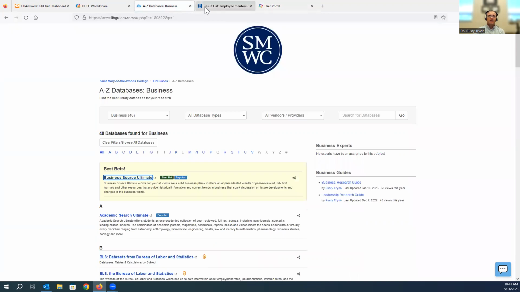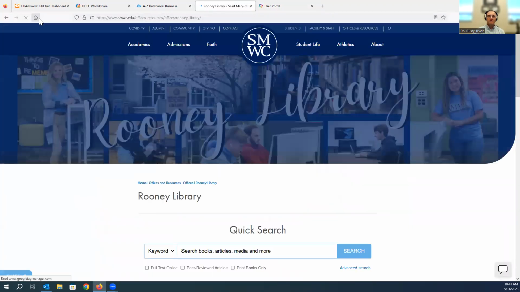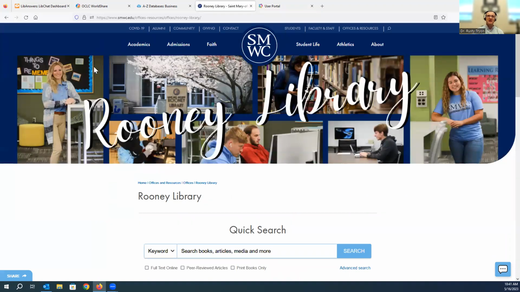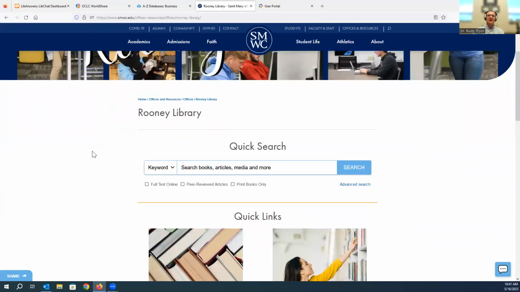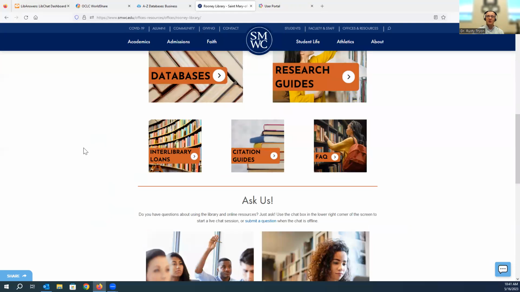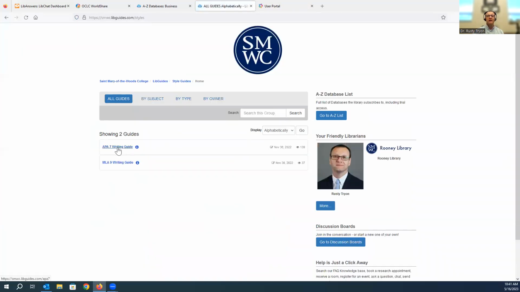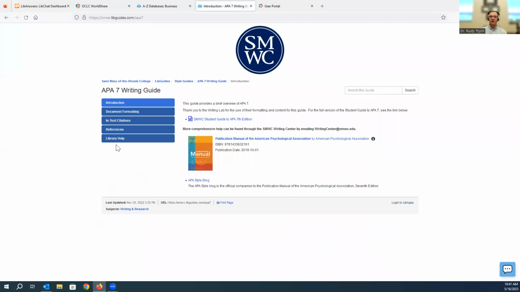So as we think about citing our sources, I'm going to wrap up here on talking about citing sources, but as we talk about that, we want to make sure, again, that we're using an authoritative source. And so just below that database's image, you have one for citation guides. And so we do have an APA writing guide. And this essentially is just the writing guide that's been developed by the Writing Center.